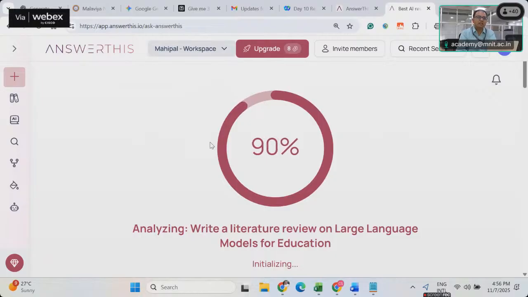We can decide which type of papers will be cited and from where, and also the time span. Whether we want papers from the last 2-3 years only, or only Q1, or, let's say, minimum citation 10. All those configurations you can play with depending upon your requirements.